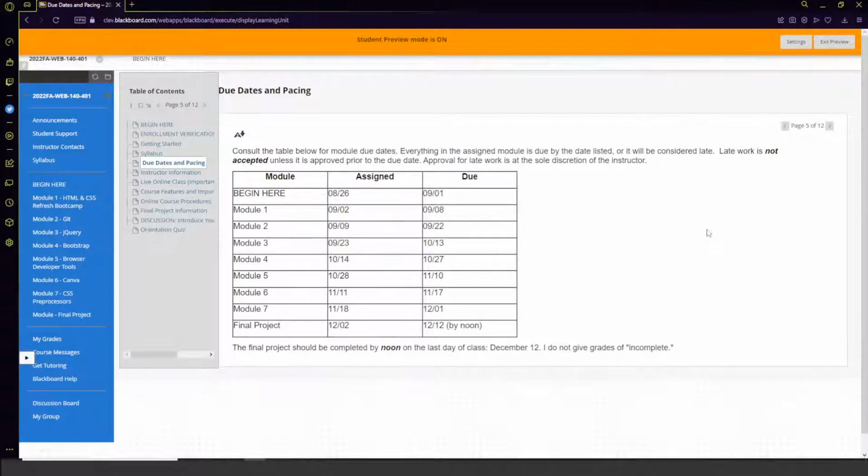Right? I kind of think of it like the real world. If your boss at wherever you work tells you, hey, I got this project, I need it done by this date, can you get it done for me? You say, yeah. And if that date comes and goes and your boss doesn't hear from you, you're probably not going to have a good day. You might get in a little bit of trouble.